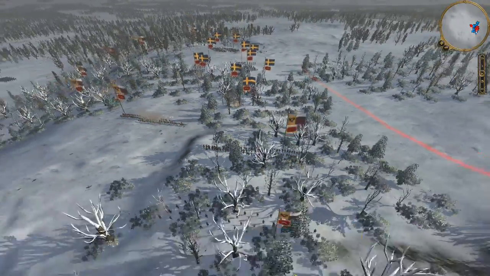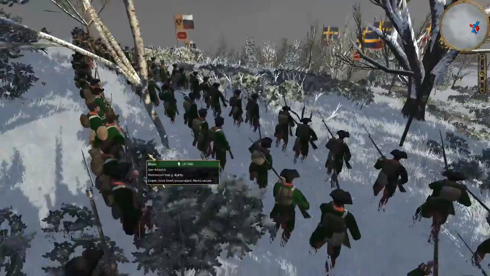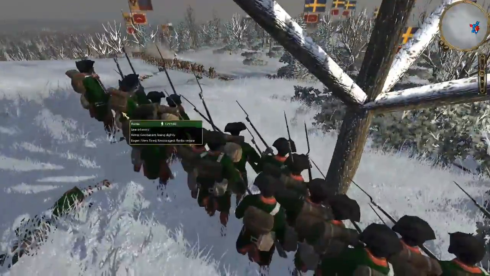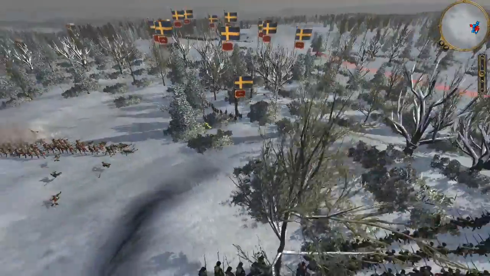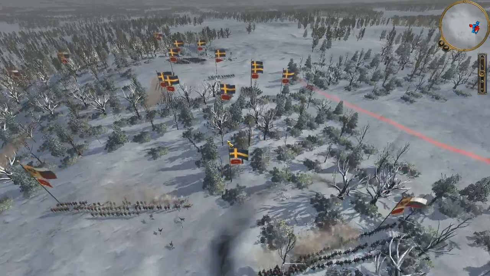I'm going to try and focus fire with a lot of my units on the extreme superior line units. But I don't know what's happening here. I ran into a little glitch of sorts where my unit is not firing. I guess it was because one of my guys was still trailing. Now that he's here, I can fire straight into this superior line infantry, and it should be enough to break it.